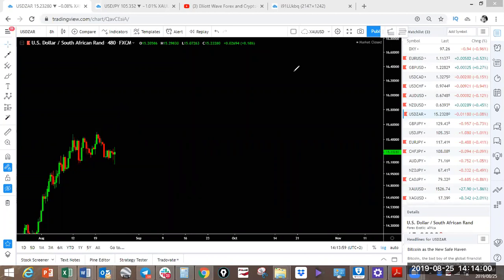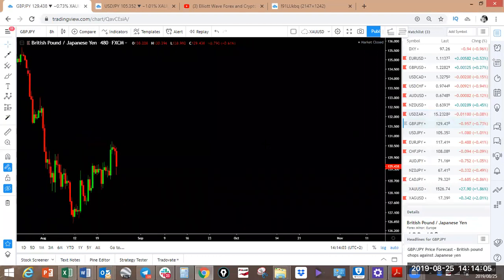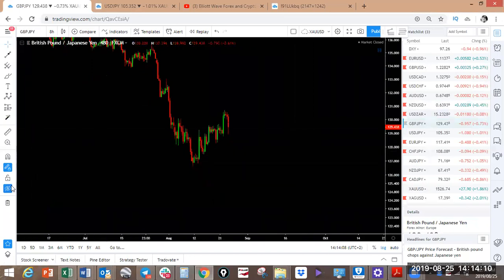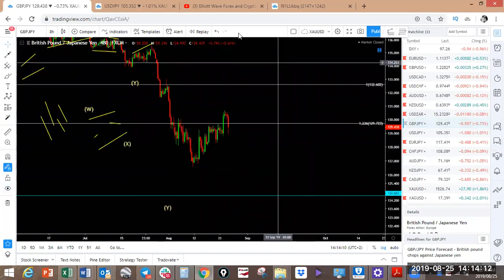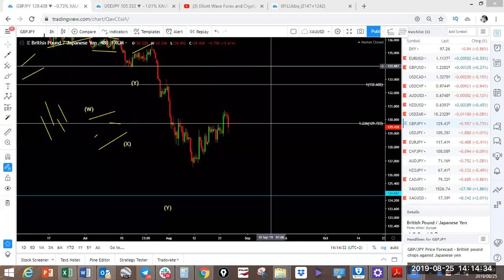That's US dollar ZAR. Now let's look at the yen pairs. Pound yen, I showed this one during the trade setup session in the beginning. How I've been wanting to sell, continue to sell this one after this one has made a 3-wave move to the upside, and I thought it was going to drop here. It doesn't drop, it makes a double 1, 2, 3, and now we're looking for this one. Is this going to eventually drop? If it does, we need to get a corrective structure here to continue to the downside. Okay, that is the pound.